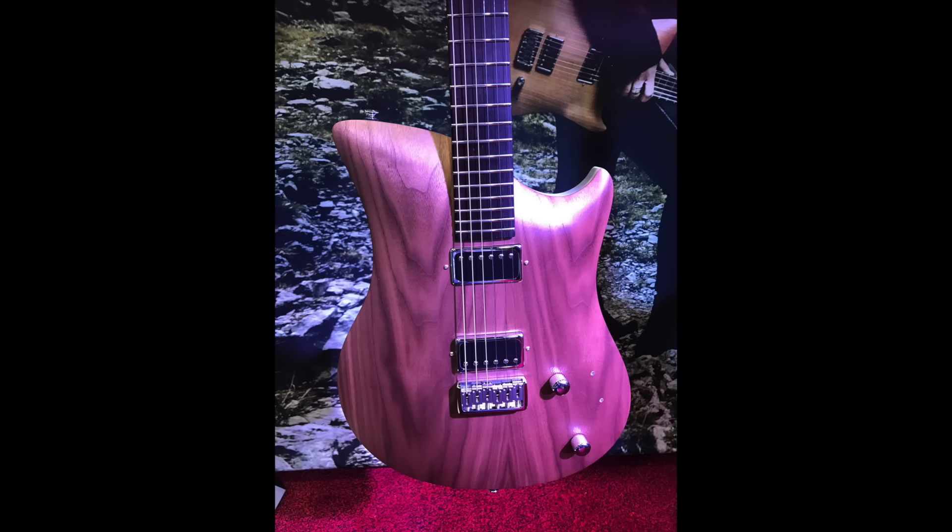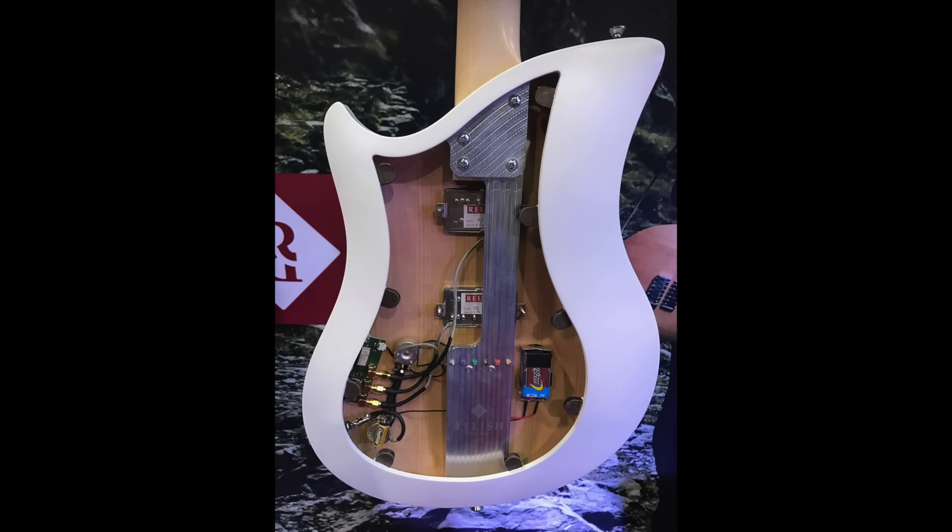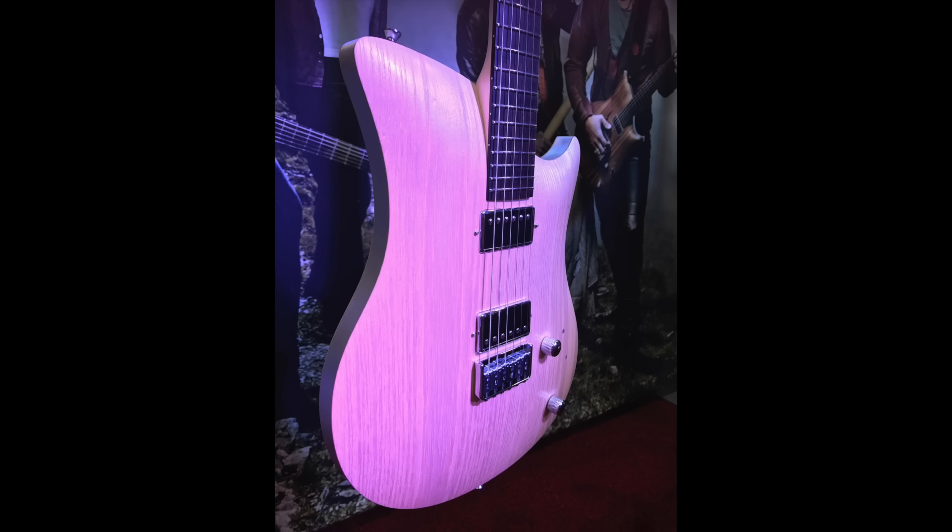One of the first things I want to talk about that I really super dug was the Relish Guitars stuff. These things are made from all kinds of materials — some wood, some aluminum. The backs come off the front. They're really odd. They're from Sweden. As far as my favorite stuff, this show has been really progressive stuff and I really dig this. My friend Joey does all the sales for them. There was a guy playing a demo there, so I shot a little bit of that. It's kind of loud in there, but it gives you an idea of what the guitar does — it has a piezo pickup and a conventional active pickup in it.